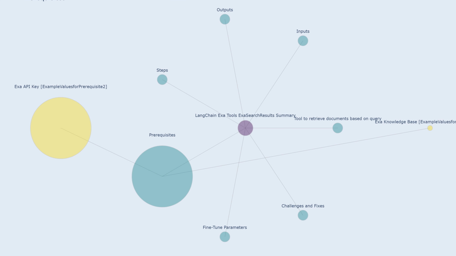Exa API key. The Exa API key is a unique identifier that enables access to the Exa knowledge base and its search functionality. It is used to authenticate requests and ensure secure communication. It can be obtained by signing up for an Exa account.